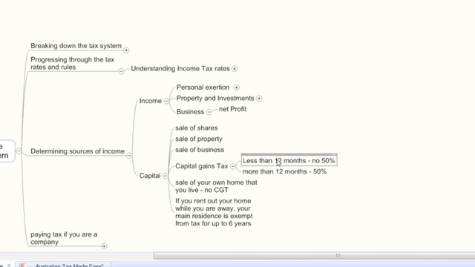What I mean by that is, say you make 100,000 profit, and if you can't get the 50% discount, then you have to pay tax on all the 100,000. But if you hold more than 12 months and you can get the 50% discount, then instead of paying tax on the 100,000, you only pay tax on the 50,000. So that reduces a lot of tax, and that's why it's very important. Even if you hold one more day, more than the 12 months, you can get that 50% discount straight away.